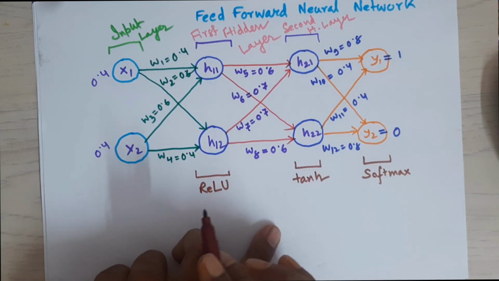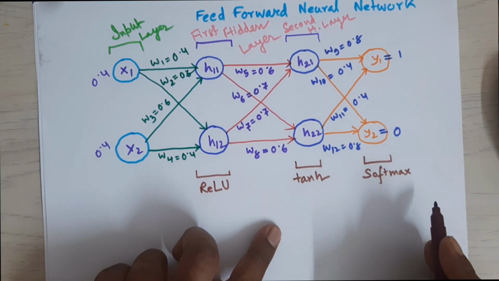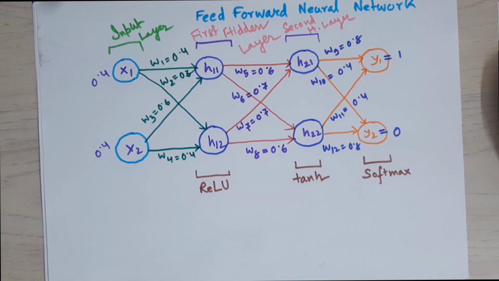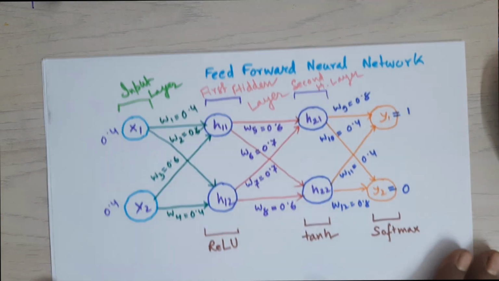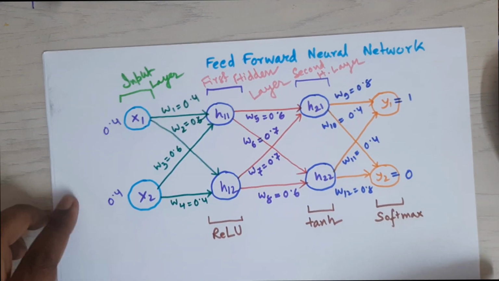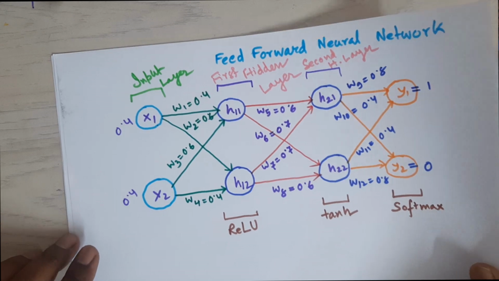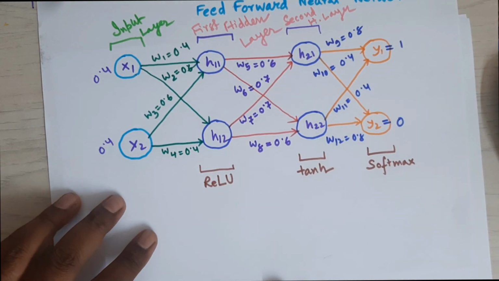I'll show you what feed-forward network I have taken, and then I'll show the calculation. So let's start. Now you have three different activation functions at three different layers. Now I'll try to calculate all the values of each and every perceptron, what the input is and what the output will be.